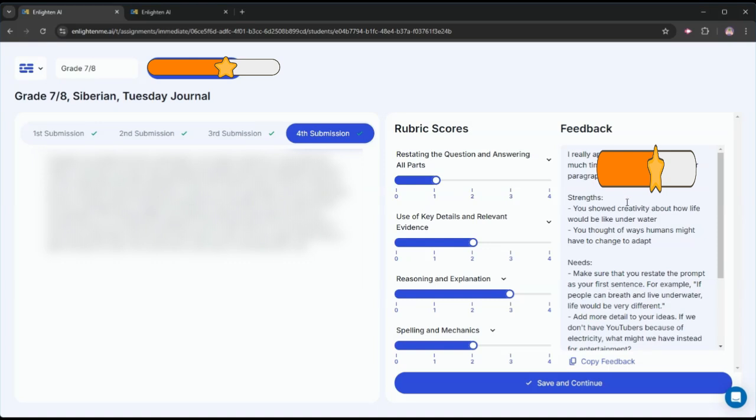And so what I really like about this immediate feedback is that you can use it for many different things. So if you want to have students do a quick reflection, it could be great for brief exit tickets. The students get immediate feedback much faster than you would be able to give them that feedback. You can see if they're using the feedback. You can see the grading. Again, it's still in beta, so it doesn't have all of the kinks worked out of it, like all AI tools. However, my students enjoy using it. Some of my students who are hesitant writers, I find actually making more attempts because the grading happens right in front of them.